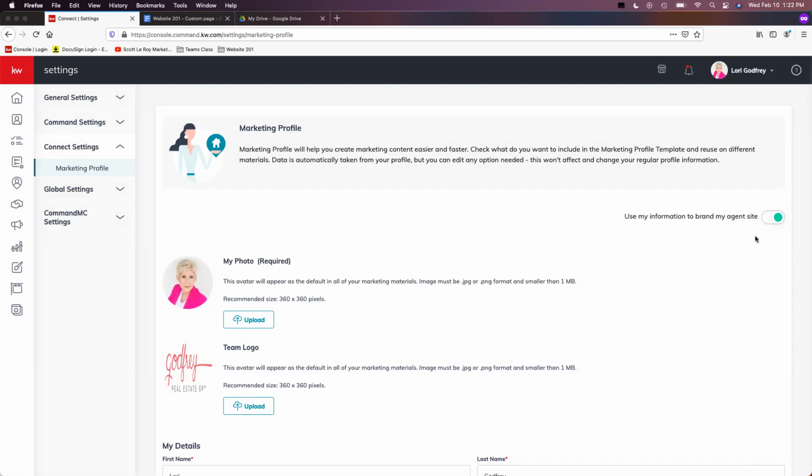What this green dot does is it shares your information with the Command platform itself. So in other words, all the information you just put together, by having this green, your smart plans will automatically brand, your mass emails will automatically brand, your website, your mobile app, all of those platforms will now have access to brand themselves using this information. So definitely make sure that's populating as a green dot.